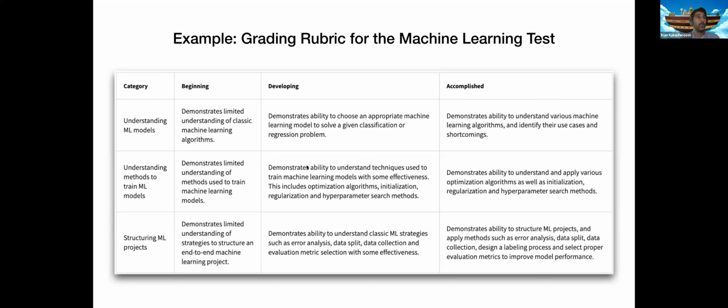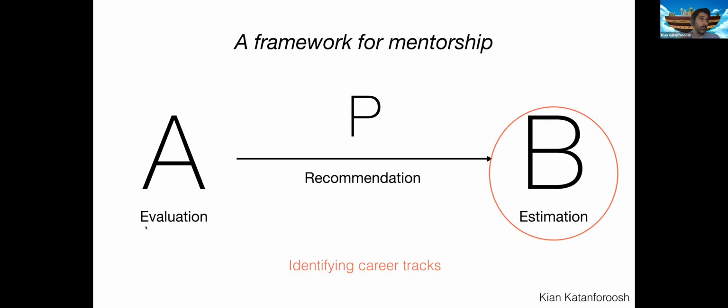In order to evaluate people, we need to write a computerized adaptive test that will follow this grading rubric, which includes understanding machine learning models, understanding how to train them, and also structuring your machine learning project, with a little bit of decision making involved that matters for these AI projects. Then we write questions, and each question evaluates a specific skill and has to clear a checklist. It also has to pass a QA process that is meant to enhance the test validity in order to ensure that we're evaluating the skills accurately and fairly. So here is what we see about evaluation.